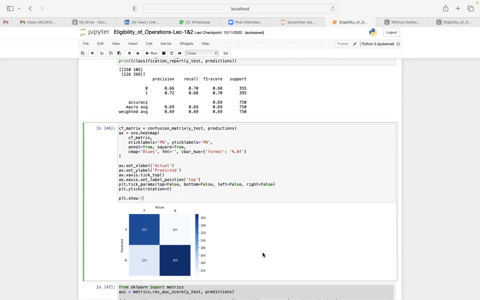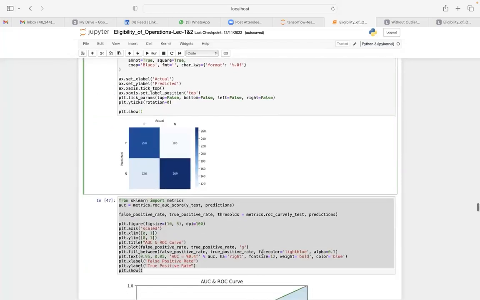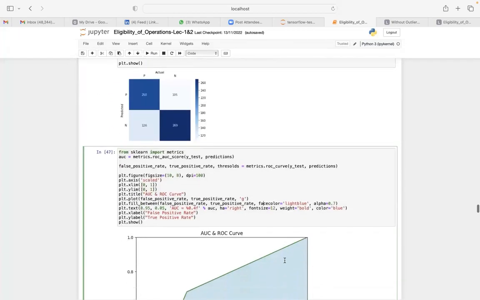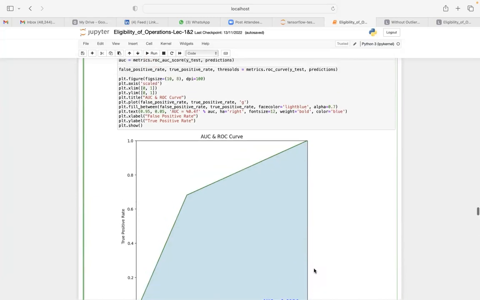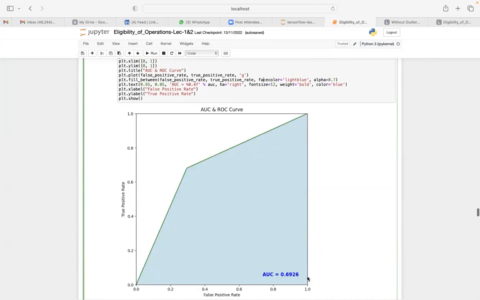So we can obviously try to either do some data manipulation, maybe if you have, or you can simply try another machine learning algorithm. Okay, but before that, we can check AUC and ROC curve. It is very much resonating with our accuracy. It's saying 69.26 as a percentage of AUC. Area under the curve just significantly means that it's a strong indication that our model has been almost 70% able to give the correct prediction.